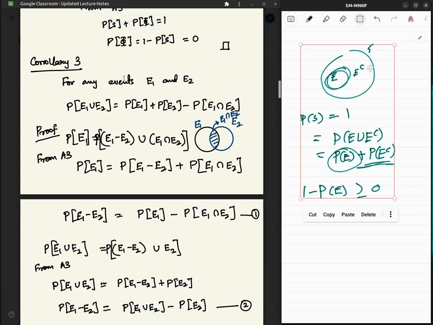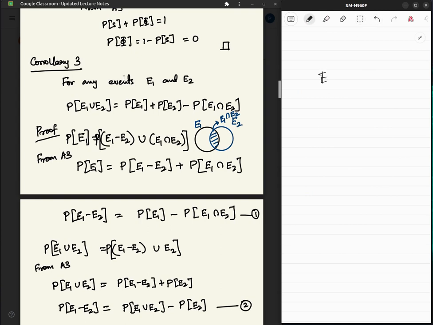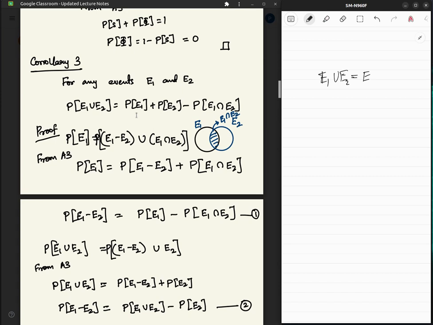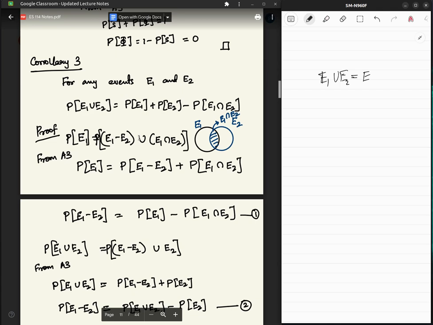So first, did we actually prove this thing? E1 union E2 is equal to E1... wait, how would I actually do this? I don't know. These are not mutually exclusive. That's a weird thing going on, isn't it? Intersection E2. Oof, this is rather weird. You could prove this numerically, but without letting things overlap, this wouldn't make sense. Wait, could it somehow make sense? Probability of E1 minus probability of E1 intersection E2. What is E1 minus E1 intersection E2? Oh, it's just E1 minus E2, isn't it? And we know E1 minus E2 and E2 are mutually exclusive. Oh, he's doing the same thing. He's really just doing the same thing, in fact.